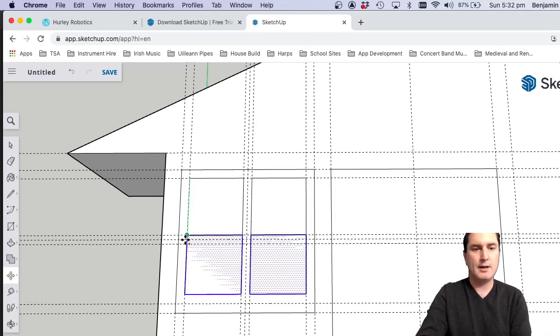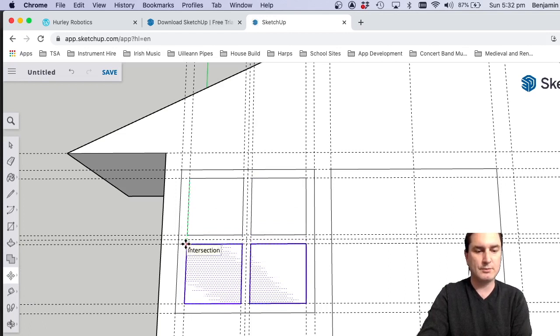Press Option. I'm not too sure what the button for that would be on a Windows machine, possibly Alt or Control, probably not Control because that's usually Command on a Mac. I'm sure if you did a bit of searching or a bit of experimenting on that little area on your keyboard, you'd figure that out pretty quick. And I'm just going to drop that there.